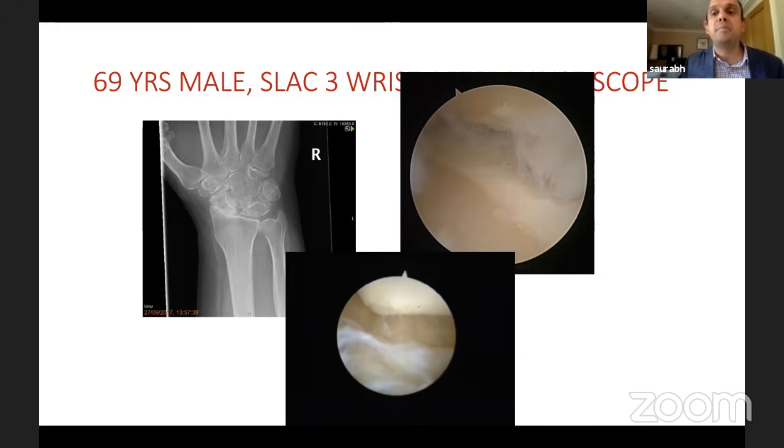Practically, there is still a debate between hand surgeons as to whether it is better or not. So for exam purposes, for SLAC 2, for example, you can even do a radioscapholunate fusion, because my mid-carpal joint was pristine. I've saved my mid-carpal joint, which is theoretically better. But for exam purposes, simple answer: PRC or four corner fusion.